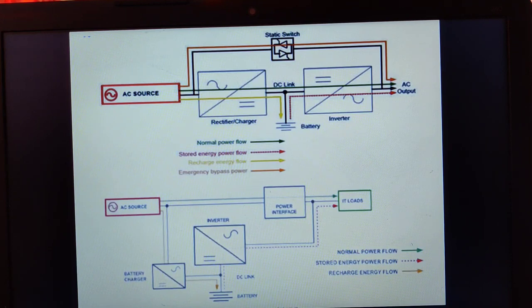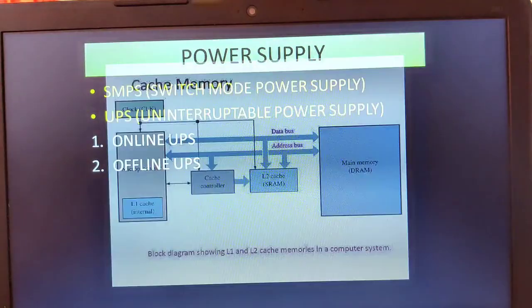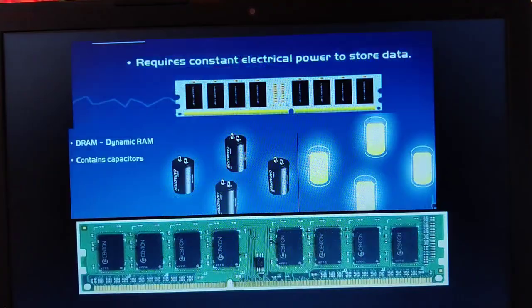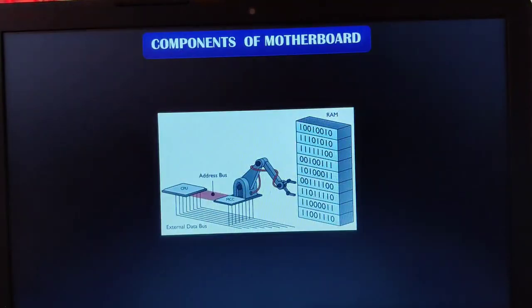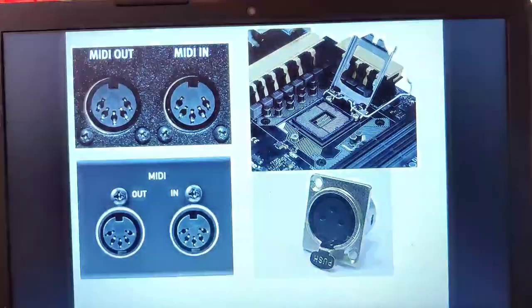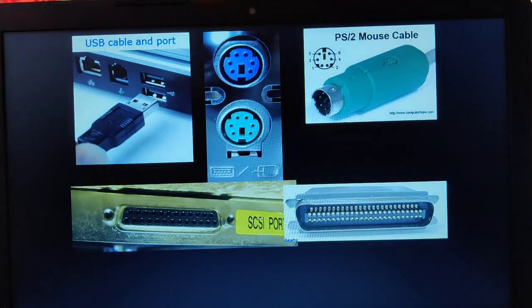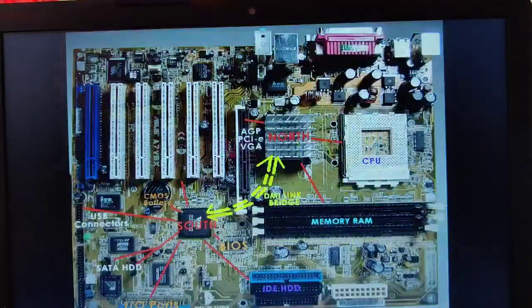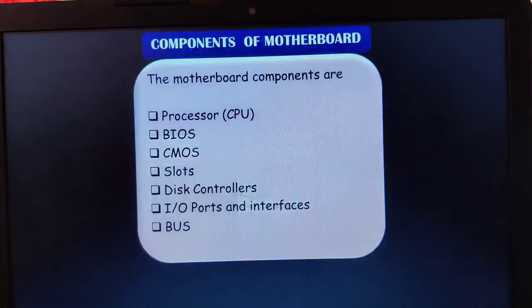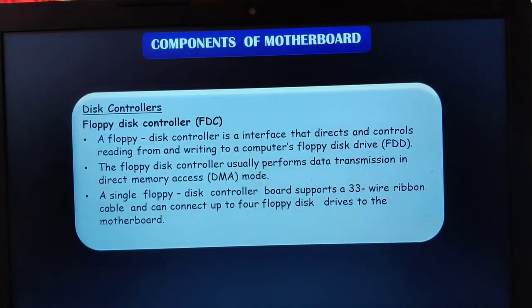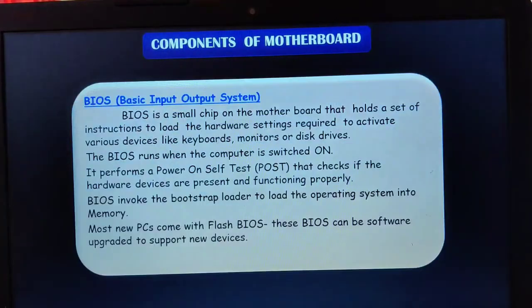Now here in this typical configuration, one question has been given: explain the different components of motherboard. We have already discussed this in one of the previous questions. I think we have discussed almost 9 different components of motherboard. Therein you need to explain at least 7 of the different components of the computer system that we have discussed.